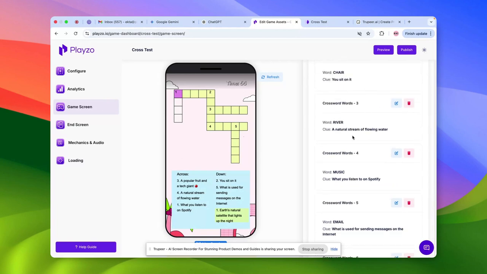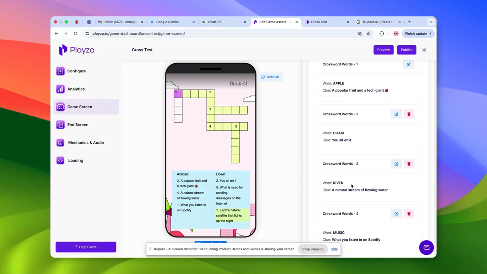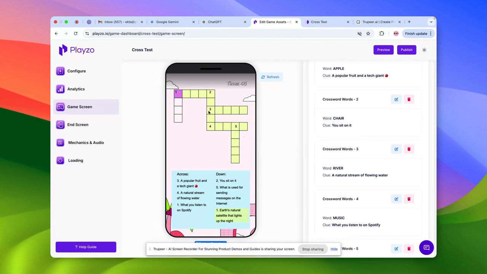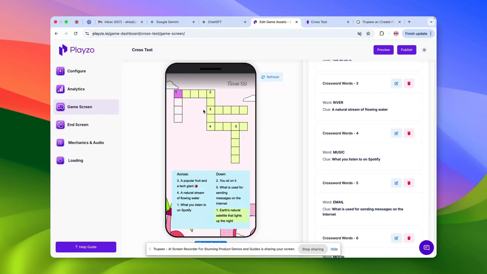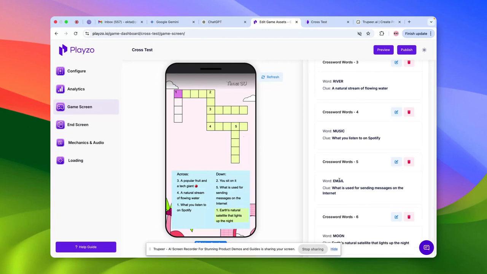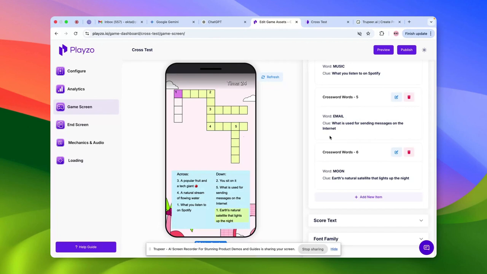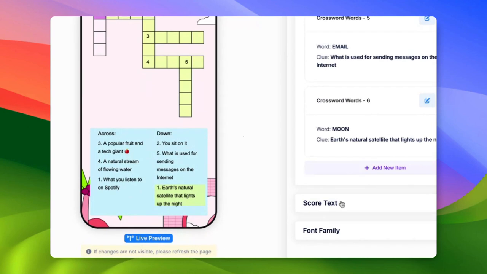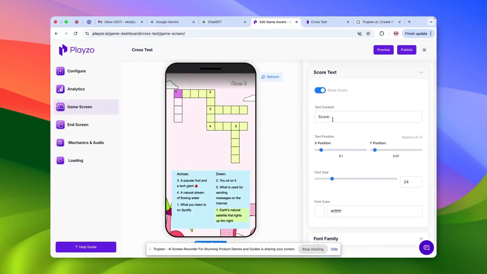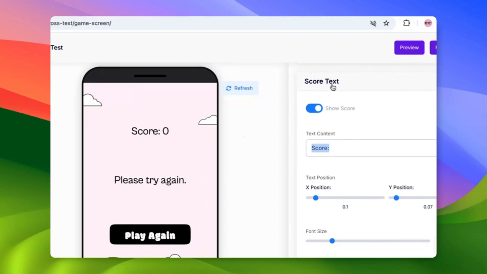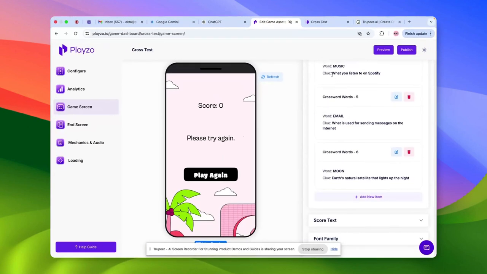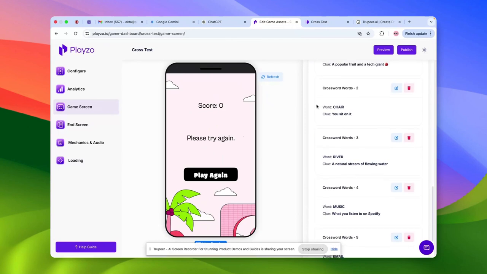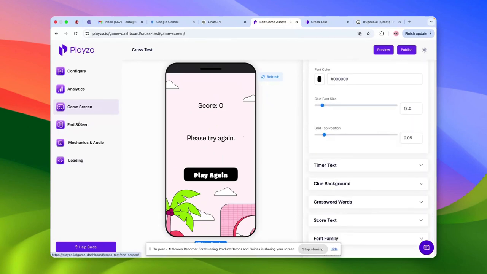Once you add the words, the algorithm figures out how to create a proper crossword grid. If a word doesn't fit into the grid, it's likely because it doesn't overlap with other words, and thus may be skipped by the algorithm. If a word is skipped, you can either choose a different word or find a word that can overlap with others. The score text is visible at the top and adjustable. Currently, I'm not showing the score since in crosswords, you typically have 0 if you don't solve it in time and 1 if you do. Thus, there's little point in displaying the score, as it's just 0 or 1. That's how the game is set up.